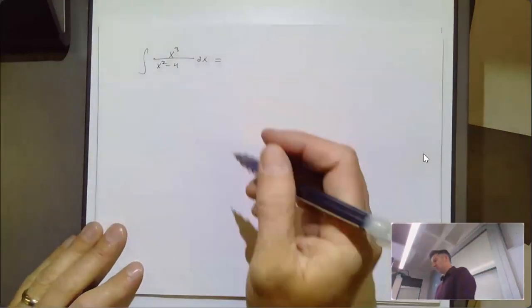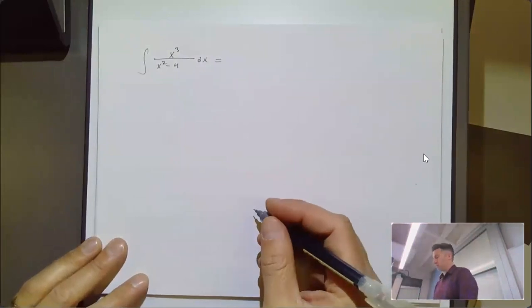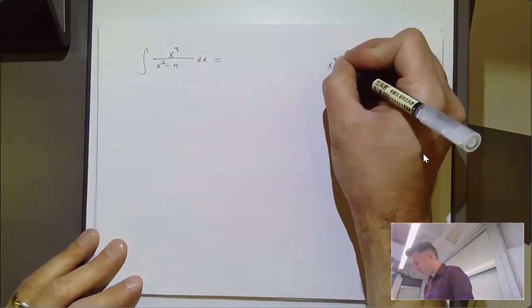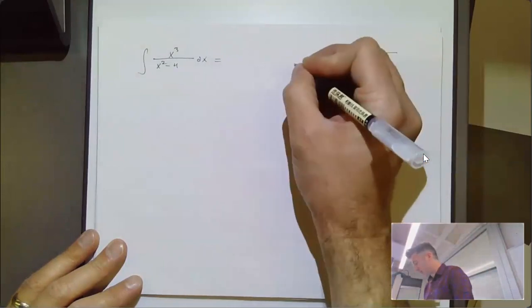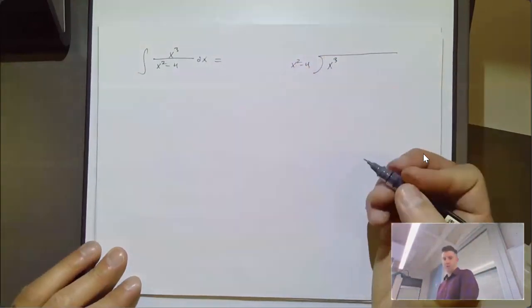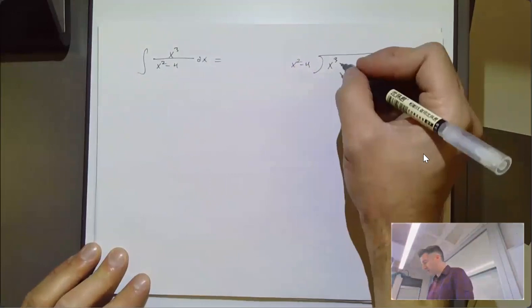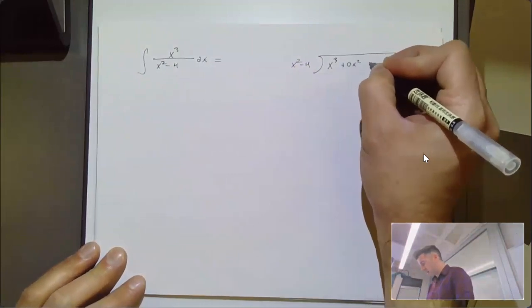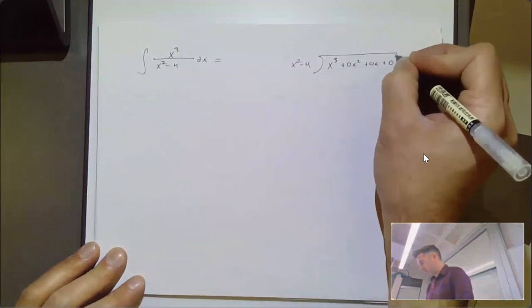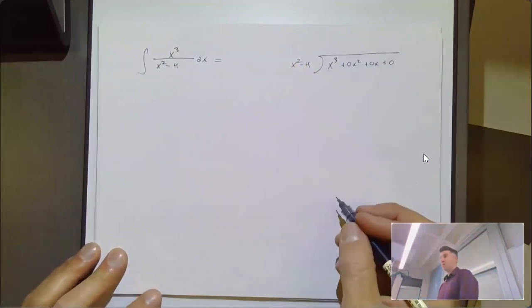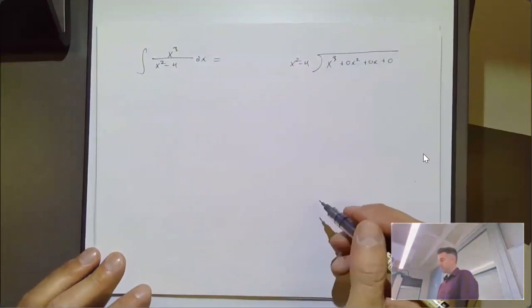So, another one where I have to do this division stuff. Okay, x cubed divided by x squared minus 4. You don't have to, but you certainly can when you do this. People like to write the rest of the terms so that they don't forget about where a thing goes. It's also not completely necessary, but it's fine.